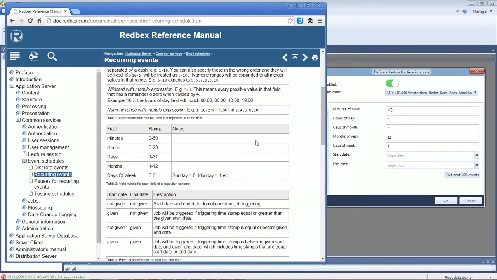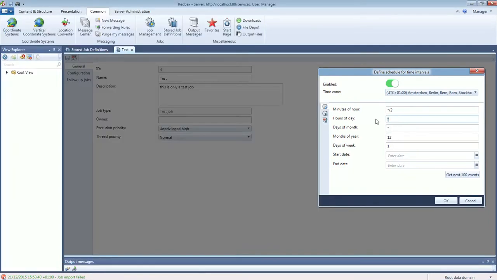And I can also define it by giving 2 hours. For example, I say here 7 and 16. So this would mean this job would be executed in December only on Monday at 7 o'clock in the morning and 4 o'clock in the afternoon, and in these hours every 2 minutes. So it would start at 7 o'clock, then the next time would be 7 o'clock and 2 minutes, and then 4 minutes, etc. So every 2 minutes at 7 o'clock, and every 2 minutes at 4 p.m. would be the execution time of this definition here.